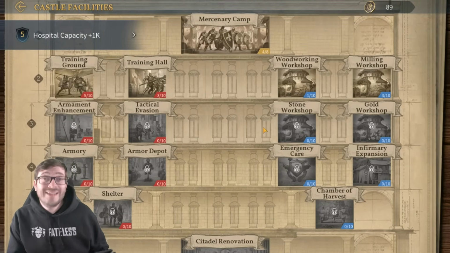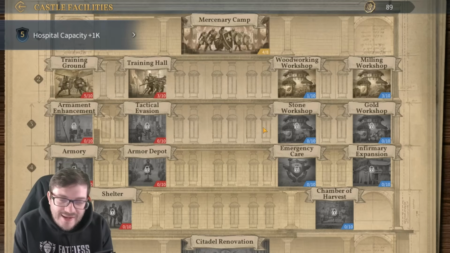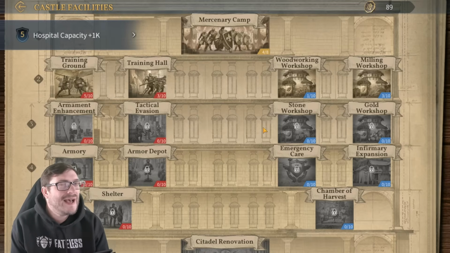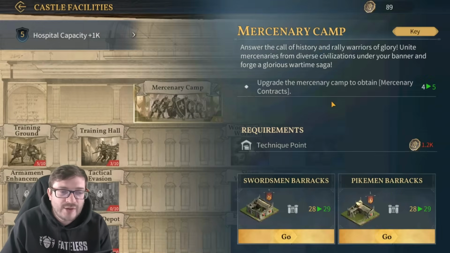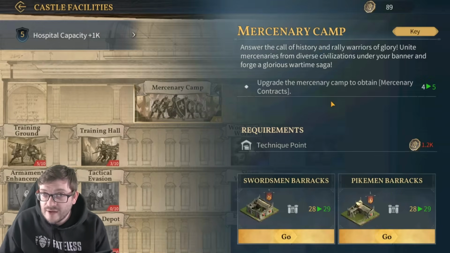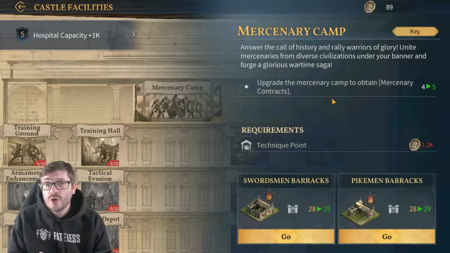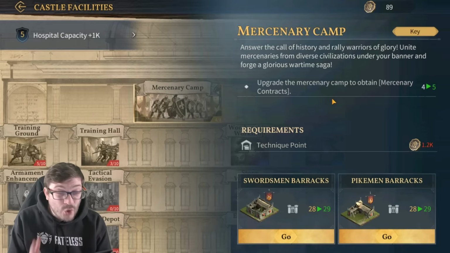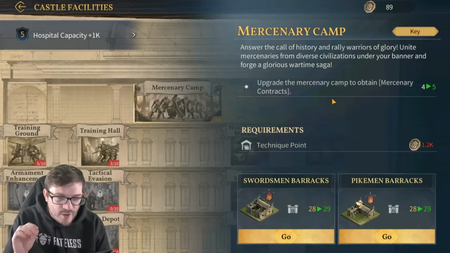I'm going to give you guys some tips and tricks here on where to invest your technique points, because there is a massive save that you can do, as well as some do's and don'ts that we've learned along the way, right? So the first thing is your mercenary camp. You will put 1 point into this straight away, and we will discuss where to put your first contract in a second. But for the large majority of you guys watching this video, I will say right now, 2 contracts is enough. It sounds crazy at first, but hear me out.